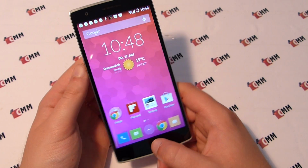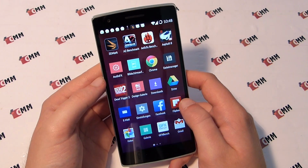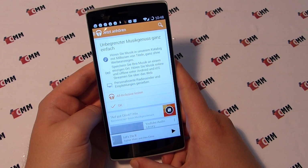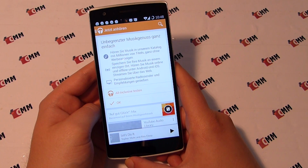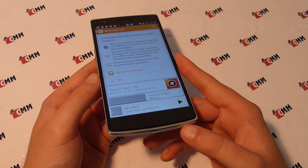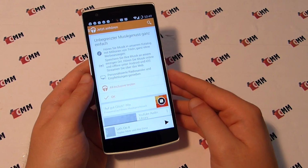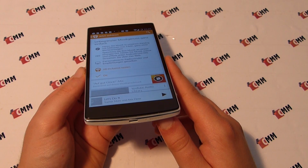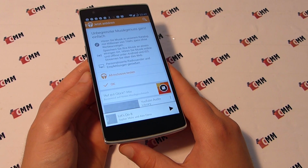Regarding the music playback audio quality, I have to say that the internal media speakers of the OnePlus One sound pretty good. They are not as powerful as the ones we find inside the Oppo Find 7a or Oppo Find 7 or Vivo X-Play 3s, but they are pretty loud, they are very clear, and they have a decent bass playback, which makes music sound really balanced and full. The only downside I noticed is that on full volume sometimes the speakers do overdrive, but this happens very rarely, so this is not really a downside of the phone.